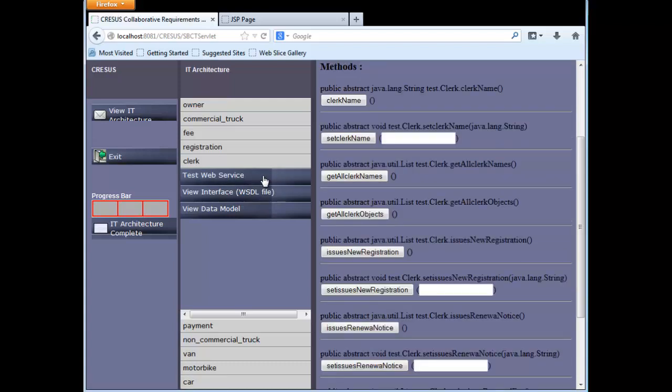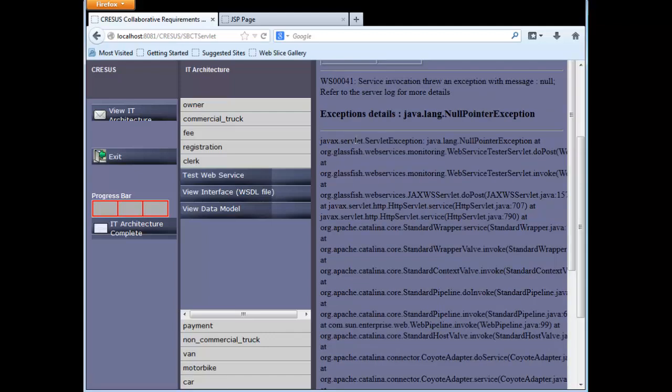Going back to the test web service, we can then create a new clerk. So John Smith is one. So let's create another clerk called Peter Smith, again using the camel back notation.